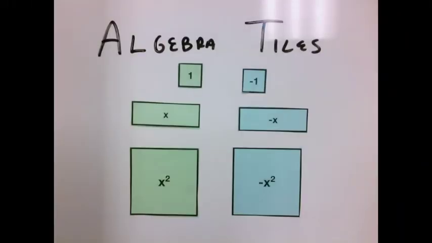Algebra tiles are mathematical manipulatives that can model and represent numbers, equations, and expressions. We have 6 different algebra tiles that we use. For example, to model 5, you would use 5 of the positive 1 tiles. To model 5x, you would use 5 of the x tiles. We will use these throughout mathematics to model and think about how to make our mathematics visual.